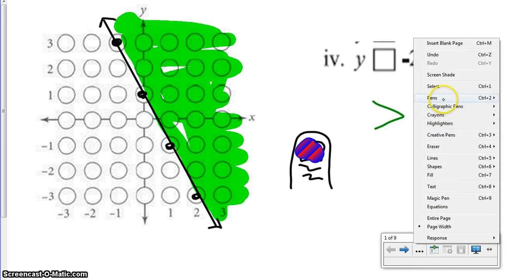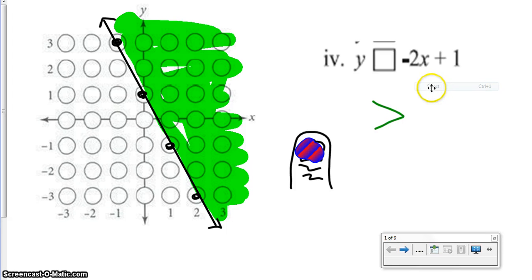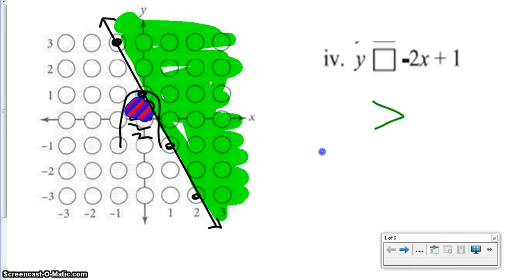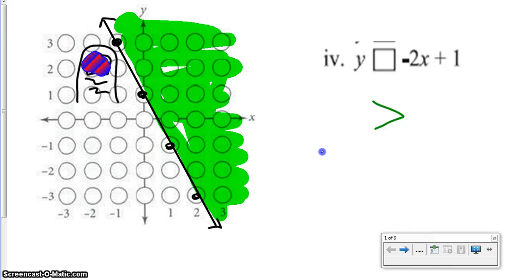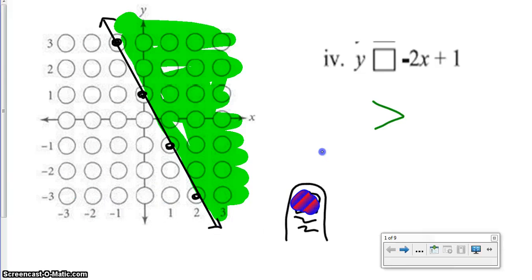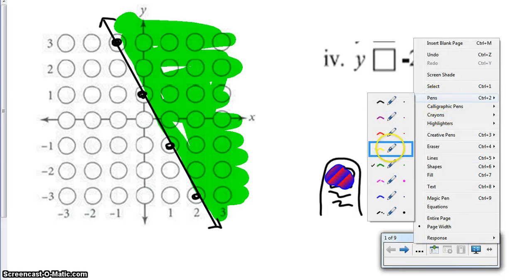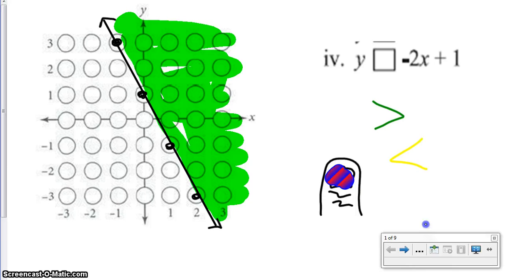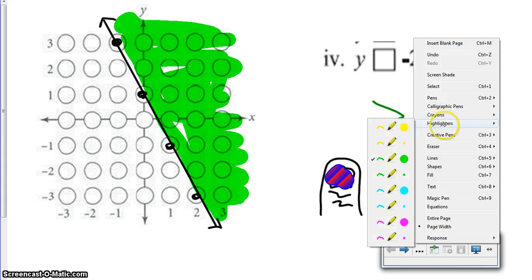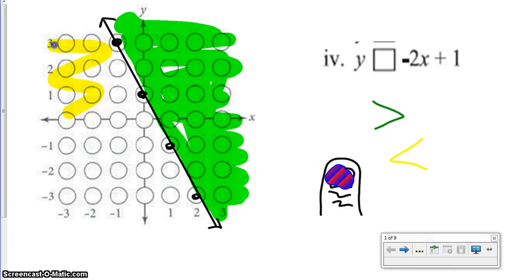Now let's take that old fat finger of fate again and put it here. And where are the numbers that are below positive 1? Well, all of these are below that solution set line. And so let's go ahead and use yellow for that. And those are all of the things that are less than that solution set, which is the line. And let's use a yellow highlighter for that. Okay? So that's just a kind of way to determine how to shade.